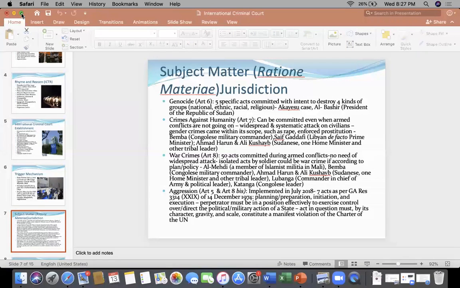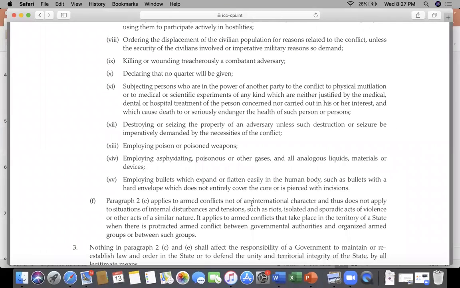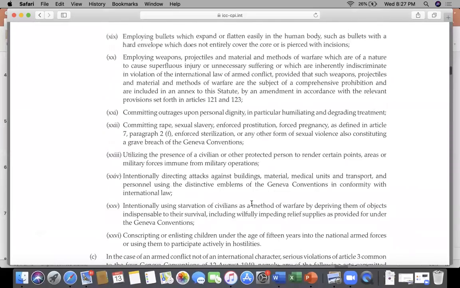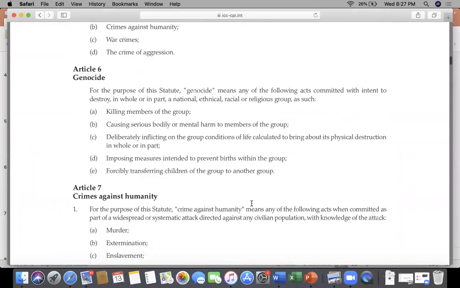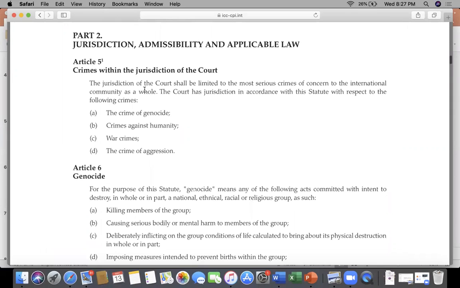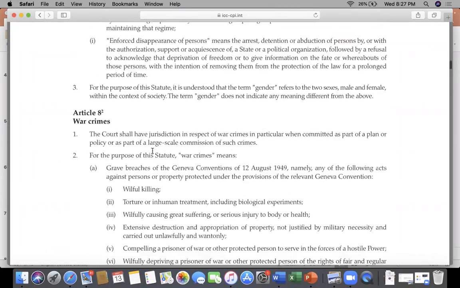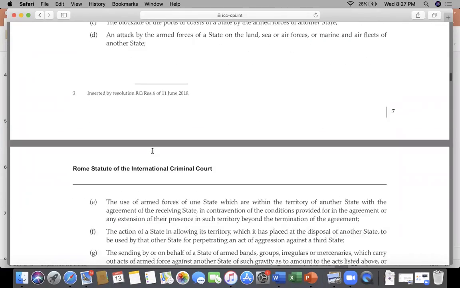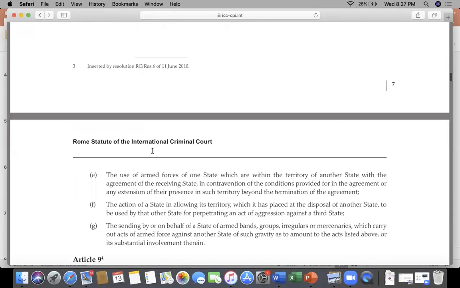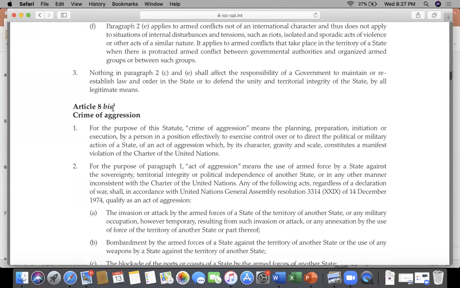But one more type of crime which has been included in the Rome Statute is the crime of aggression, which is given in Article 5 as well as in Article 8 bis. So first of all, I will tell you about Article 5. You see, Article 5 says that the jurisdiction of the court is extending on the crime of aggression also. And then in Article 8 bis, bis means that which is added later. So this article was not in the 1998 Rome Statute.